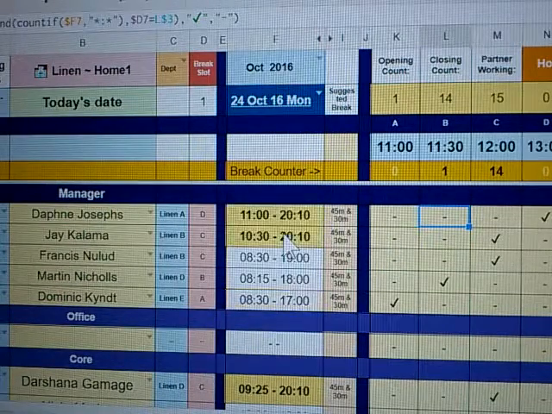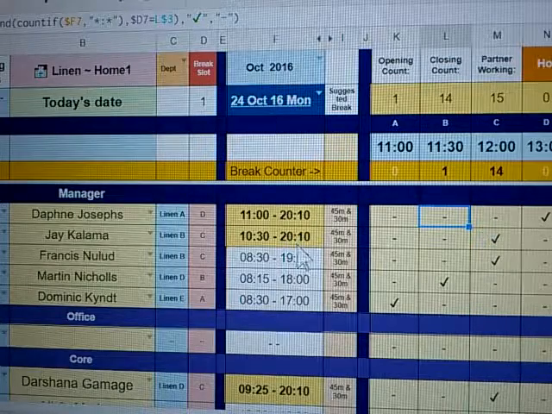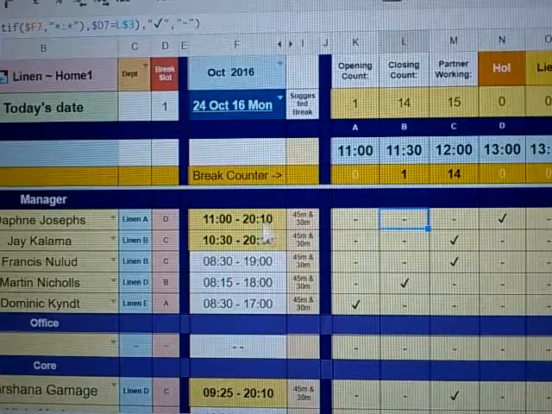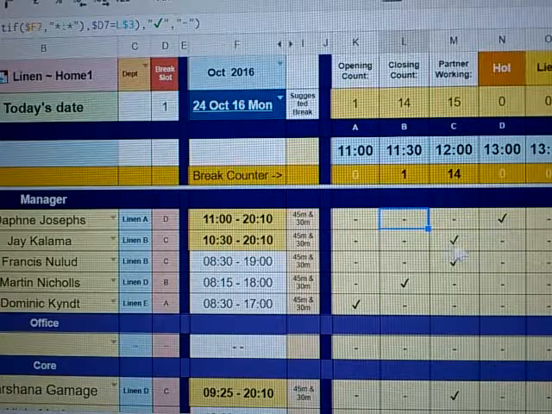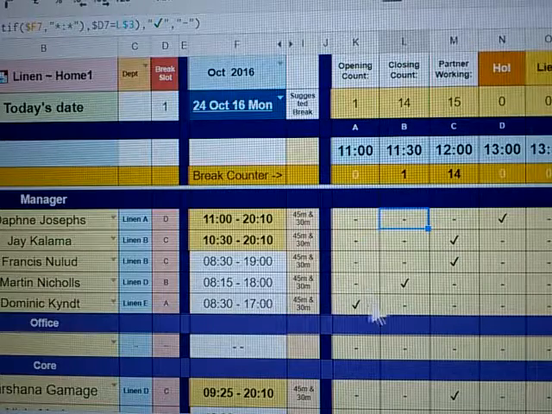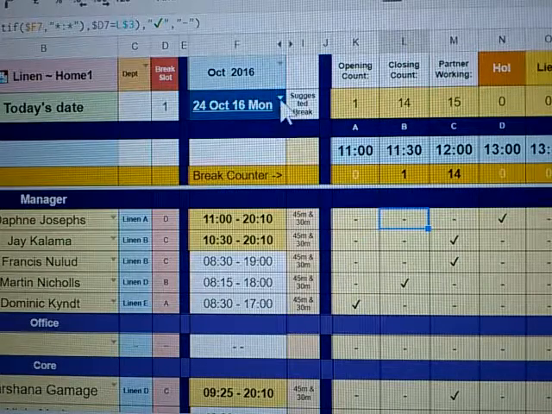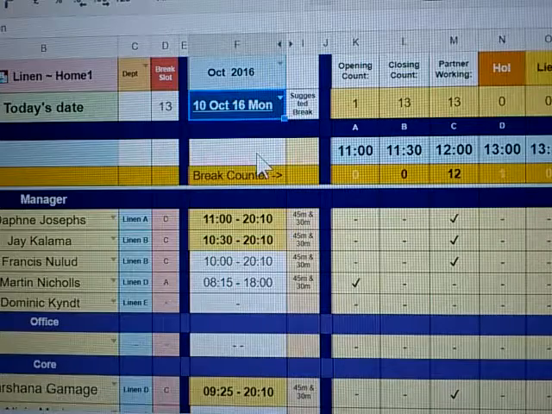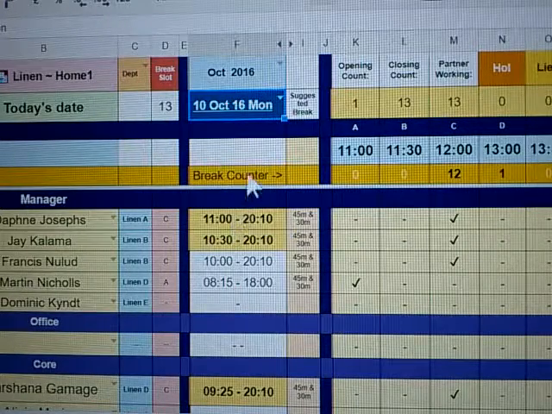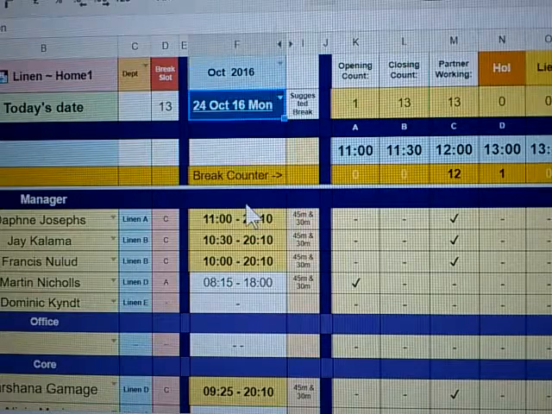So as you can see, what I wanted to achieve was, if people are actually doing late nights, it will automatically select late nights, and if they're actually doing early, it will automatically select an early. So I have actually achieved what I wanted to do, and it seems to work just fine.